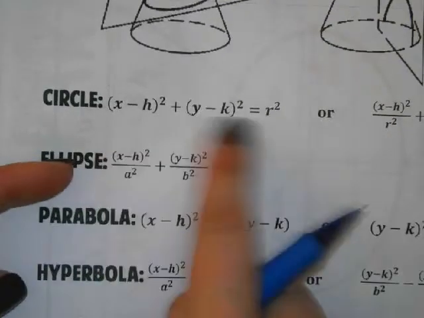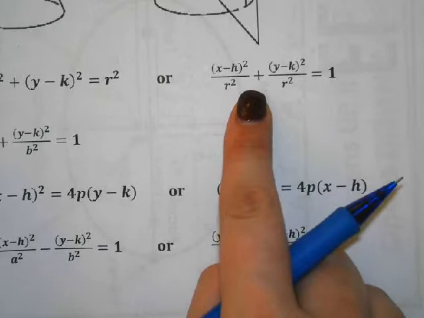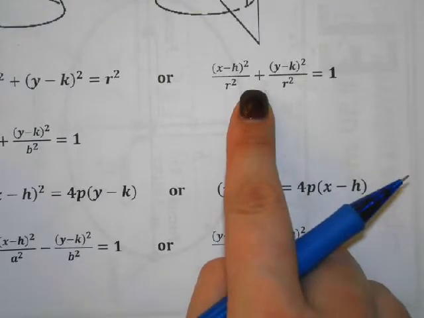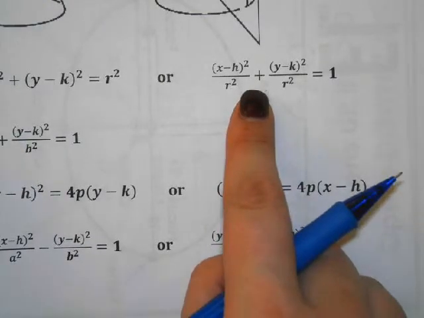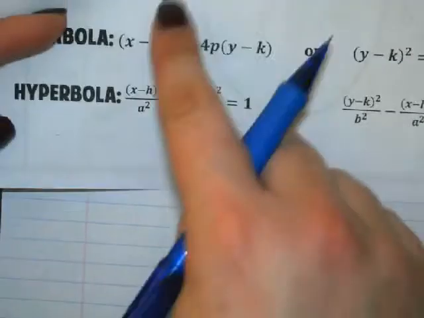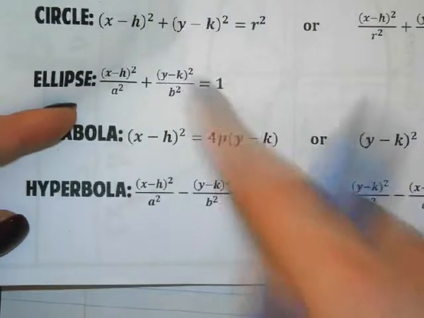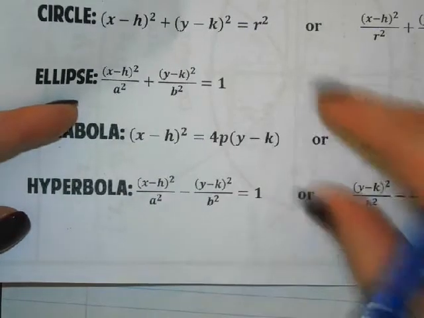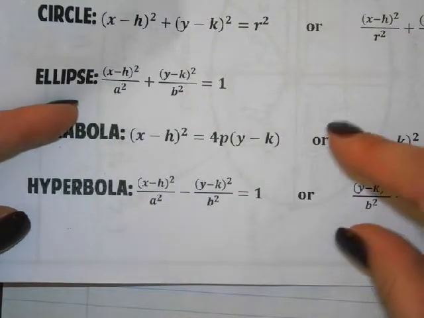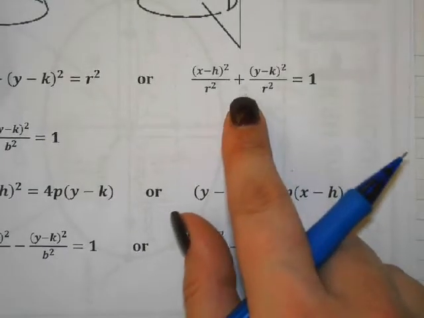So this is the one we've been using. This is the one you've probably seen before. This one is the one that starts to show up usually when students start to do this unit, and they get used to it because if you look at these problems, the ellipse and the hyperbola have kind of similar equations, and those equal 1. And so it will become a habit for you to make these equations equal 1. So with a circle, if you make it equal 1, that's still okay.